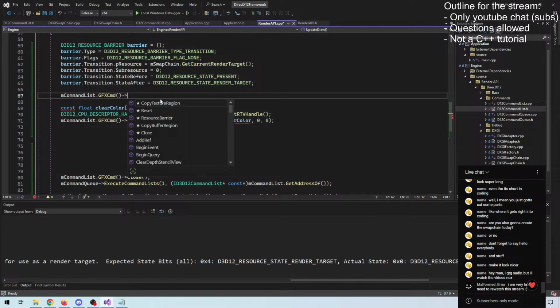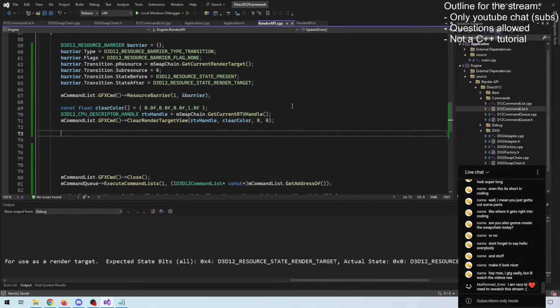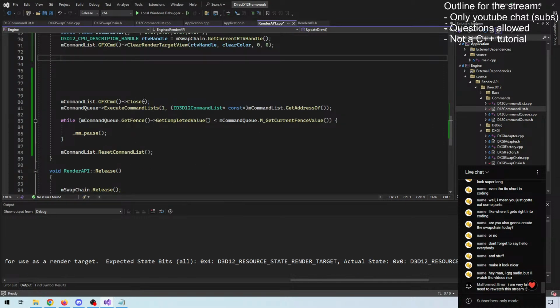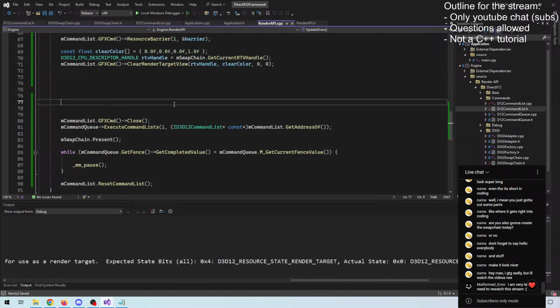Okay, it's the resource barrier call. We will do one, and we will change this barrier here. That will be done before we write anything. Then we want to ask our swap chain to present whatever we did with our render targets. Let's see. No, that will be done after we have done closing the command and executing. Then when we are sure that everything is done, we can actually reset the command list.